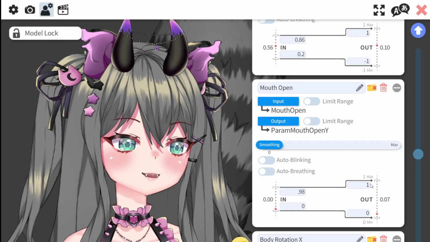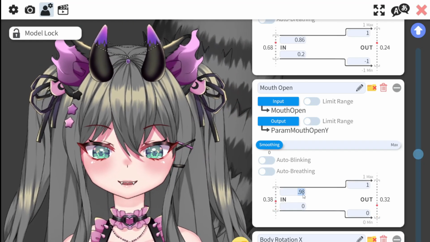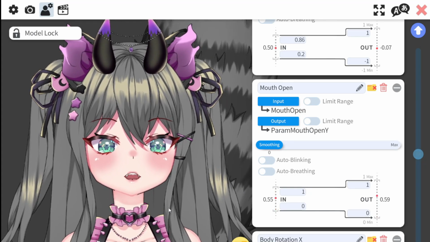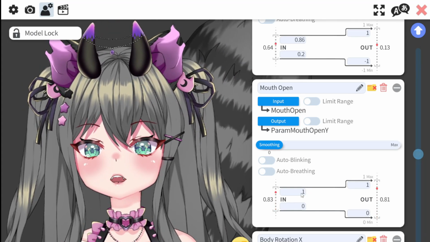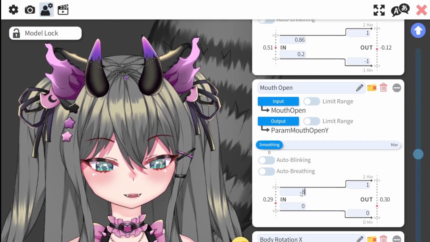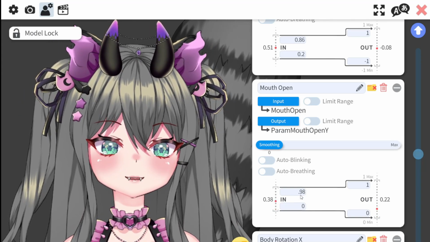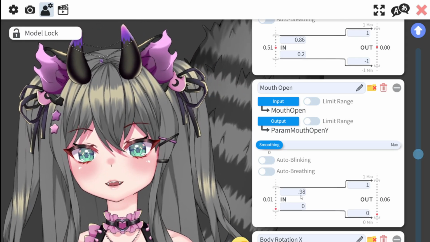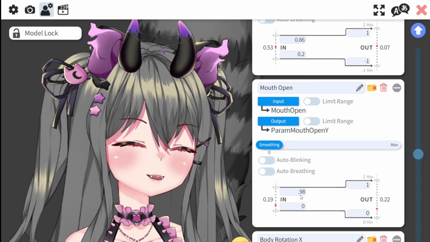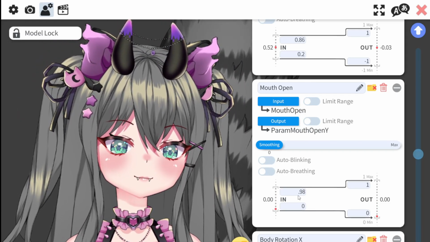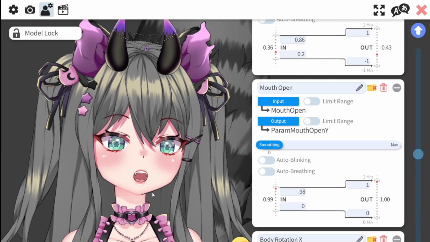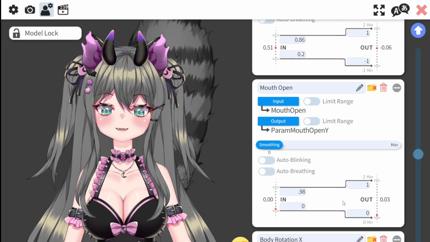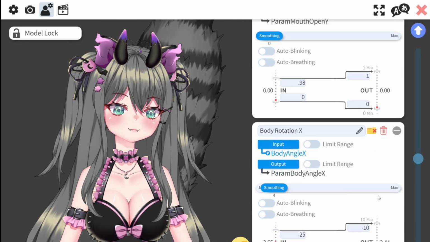Now my mouth opens nice and wide. Let me do that again so you guys can see. This is at 1, which is a standard. My mouth is not opening very wide because I have a small mouth. At 0.98, now my mouth is opening up bigger, and I am not changing how big I'm opening my mouth IRL. So now my mouth is opening big. Perfect. Same thing applies to everything else.